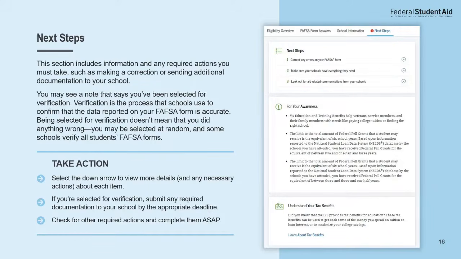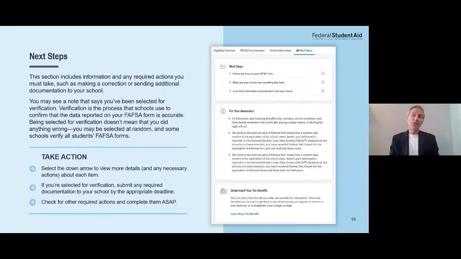It's important to remember that the school can also select you for verification under their own verification policies as well, and may ask for information related to data elements on the FAFSA form. If you are selected for verification by the department or by the school, it's important that you provide the information requested as quickly and as efficiently as possible. The sooner you get your information in within the deadlines that the school outlines, the school will be able to package your federal and state and school financial aid so that you can get an idea of what you're fully eligible for at the institutions you wish to attend.